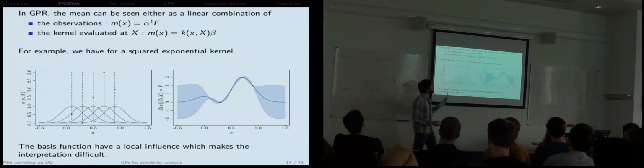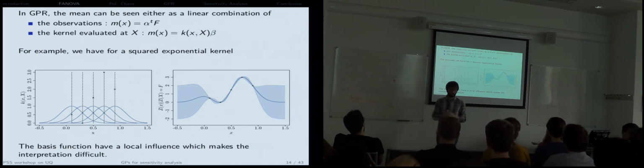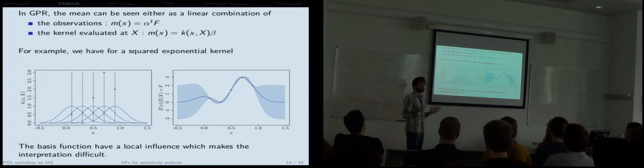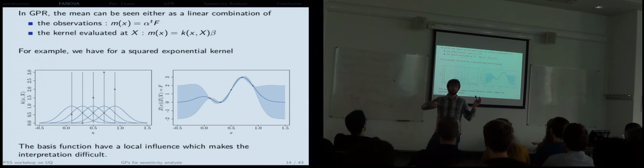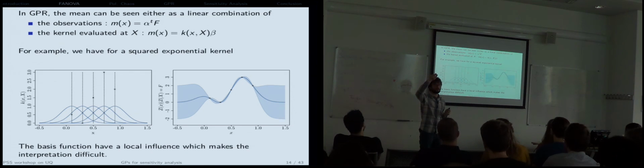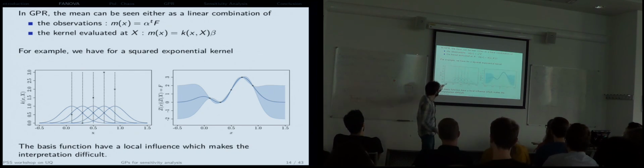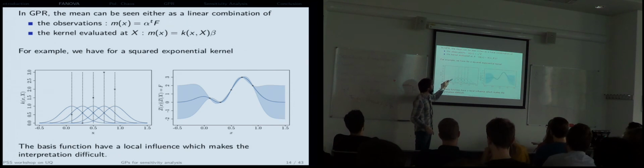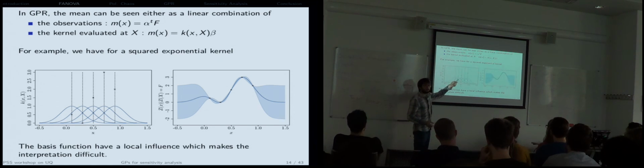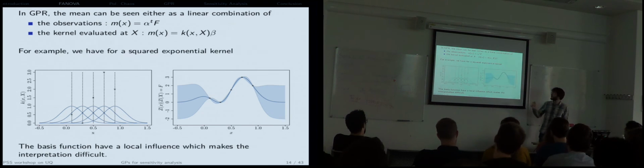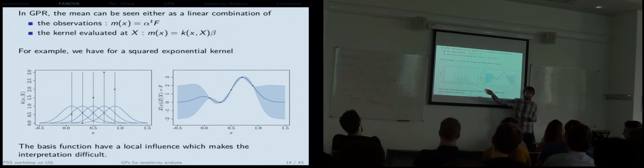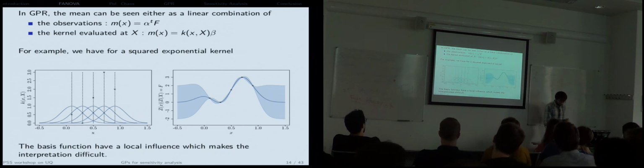It will be quite difficult to interpret the values of these coefficients over here, right? So the model is more like a black box function, and we are not really going to say, oh, the value of my covariance matrix times the f, I obtain this vector, so I have a big coefficient here, that means something I can interpret. No. The basis functions are local things, and it's not easy to get an insight of what's going on inside. So, okay, some models like the Gaussian process regression model are not that easy to interpret if you use the usual kernels, and we are going to see in the talk that actually if we choose the appropriate kernel, then it's very easy to get an insight of what's going on.